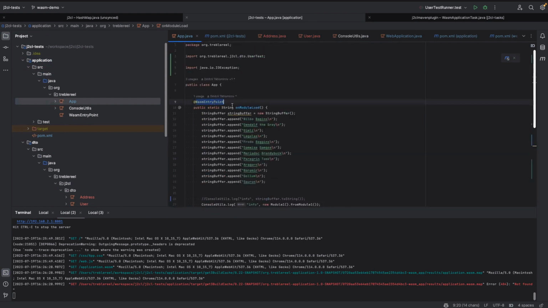I would like also to mention that there is an annotation called WasmEntryPoint. It works as an export, so it marks this method as an export method. So it's like how we put a JS method on our entry point and then call it from a native JS file.